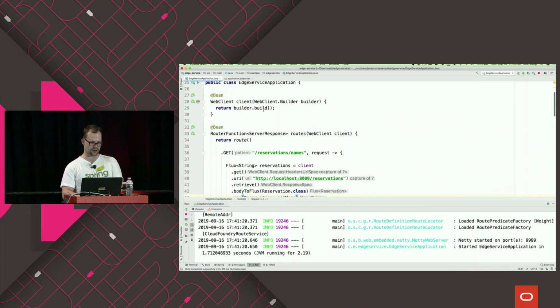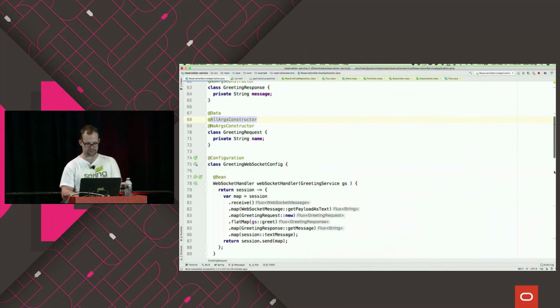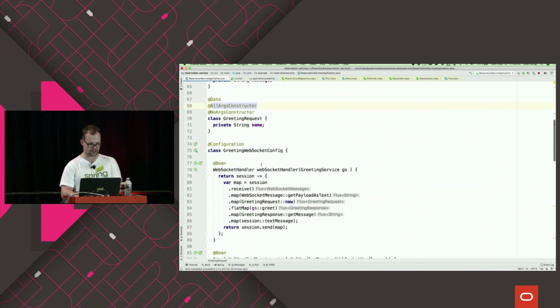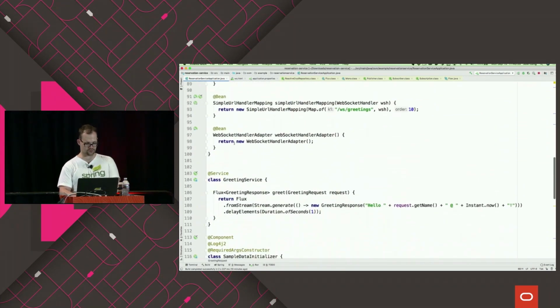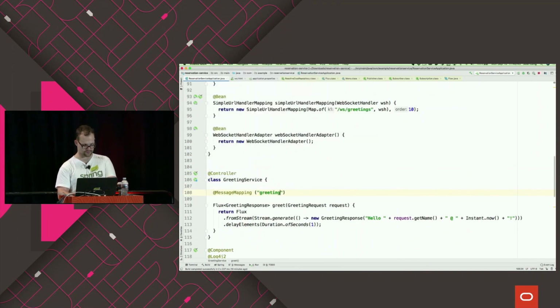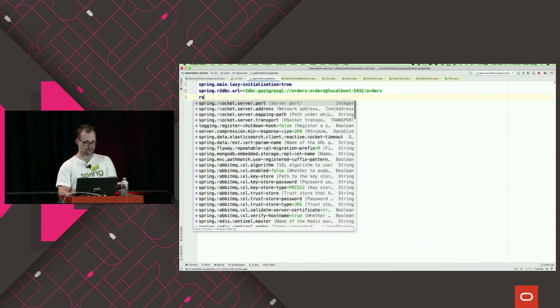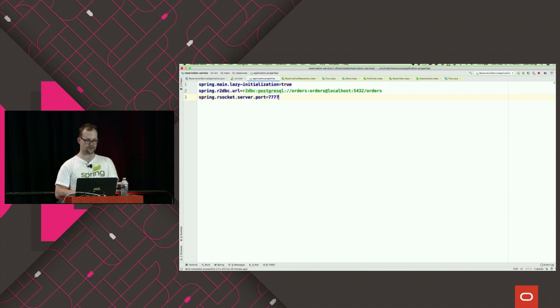So let's quickly, very, very quickly, take our existing service here, the greetings service, and make it a greetings RSocket controller, okay? So I'm going to rework that to be a controller, and I'll map it like this, greetings. And that's all you need to do to support it. Now, this protocol is already supported in Spring Framework 5.2, which is what we're using here.